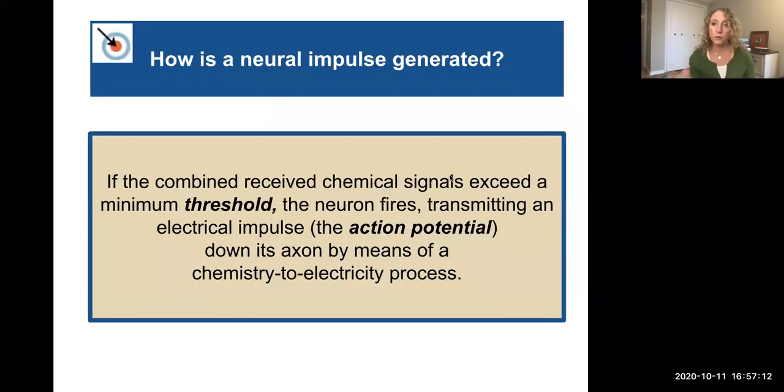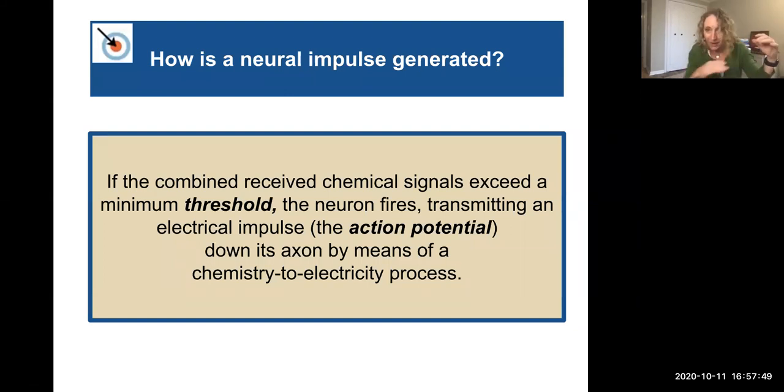And the most important part really about the neural process, I feel, and actually I would say most agree, is this action potential, the neural impulse part, the stuff that's happening along the axon, right? So when the chemicals first come in the dendrites, there needs to be this minimum threshold for the neuron to fire, which is going to create this electrical impulse, which is the action potential. So you do want to remember it's chemical when it first comes in, and then it becomes electrical.